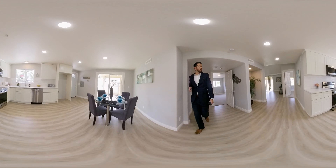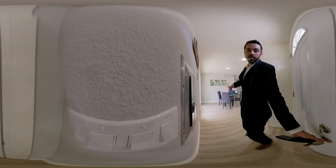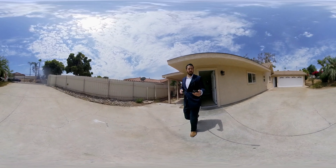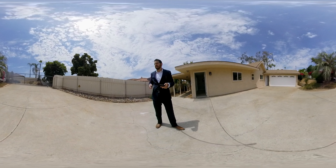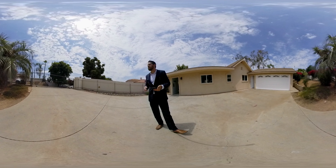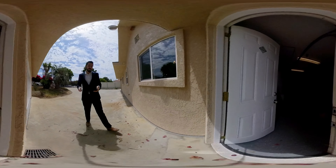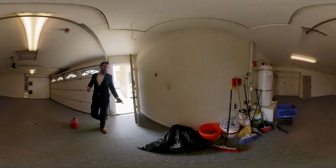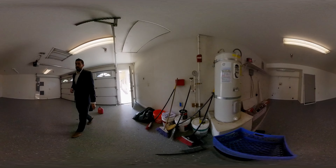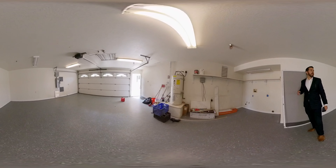Here's where we get into the quirks — the front door is on that side of the house coming off the main road. On this side you have the driveway and the garage to my left. You'd have to get out and open that gate every time because I don't see a motorized system on it. Laundry is in the garage, so you're going to need to go out this door to the garage to do laundry, which obviously is not ideal, especially if you're trying to do laundry on one of the few rainy days we get.